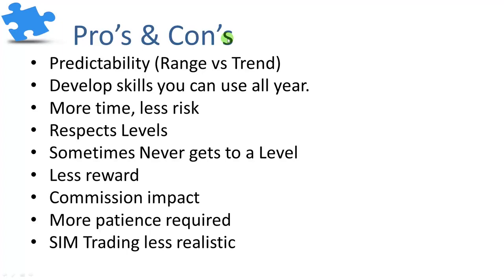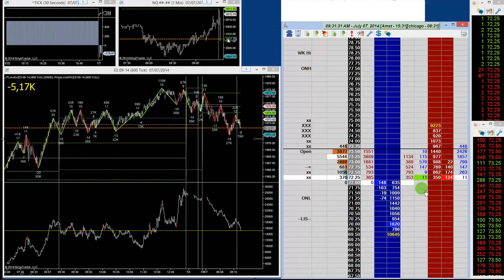Now, the other downside, to some extent, is sim trading. There's a lot of reliance in this sort of trading on getting filled on a limit a lot of the time, and the sim trading is going to be less accurate. So I know Ninja has two modes of filling you on sim. One is unrealistically good, and one is unrealistically bad. This isn't really a fault in the product, but a lot of the sim products aren't really meant to be accurate for fills. But I would advise simming it initially, but you've really got to respect the fact that you're not going to get the same fills in a live market that you would on sim.